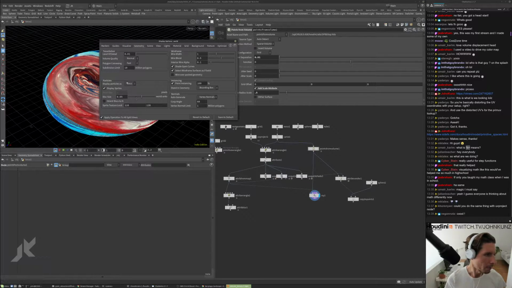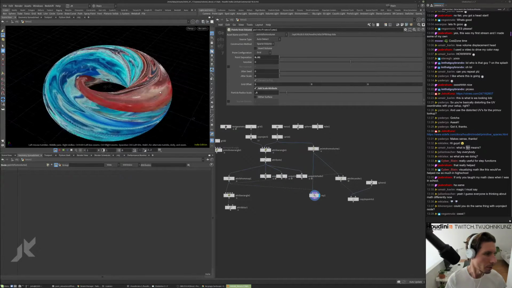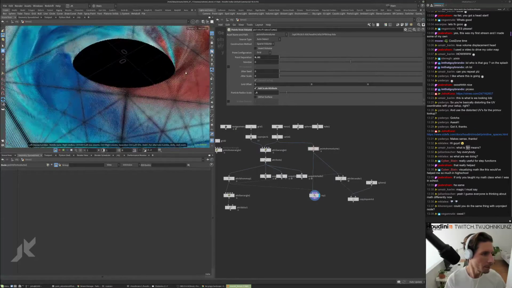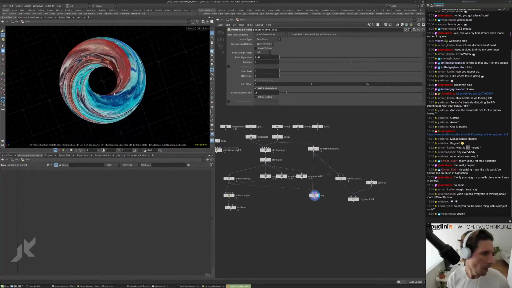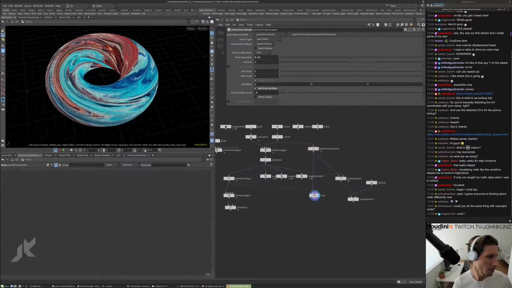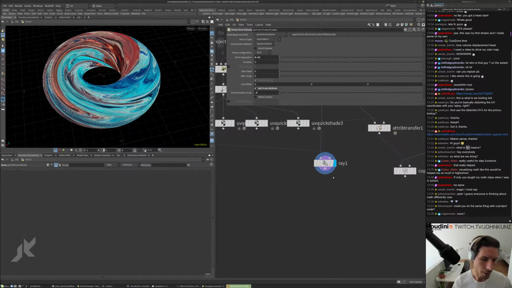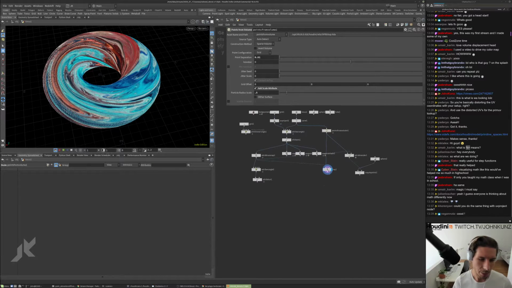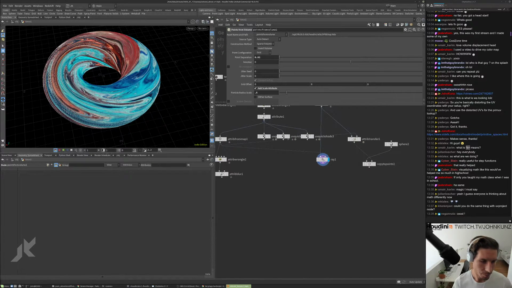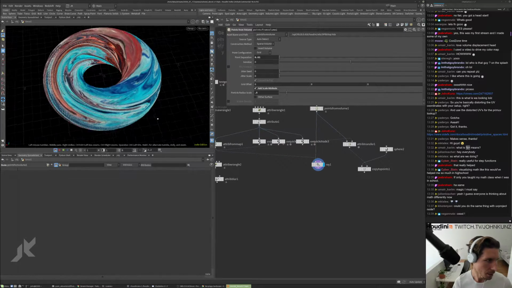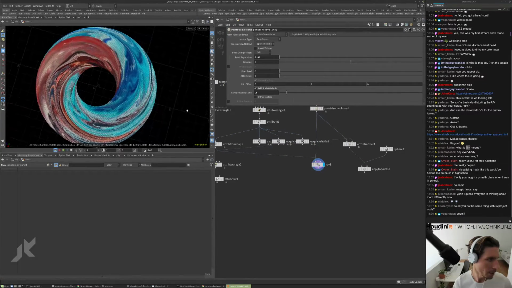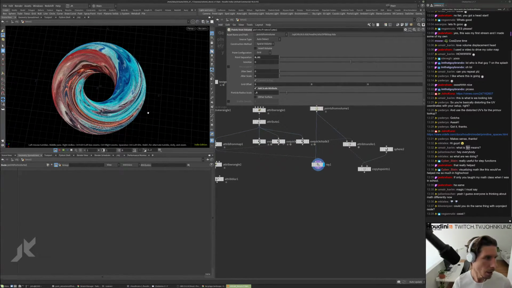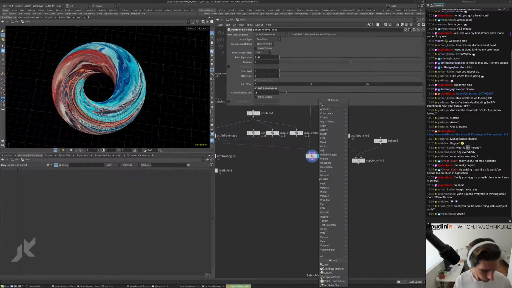You'd maybe go out of the disks mode and just back to points. It's a little bit quicker for the viewport to display stuff that way. So it just depends. At some point you're gonna have to do a transfer like that, and it could get pretty expensive. But if I'm just using this as source geometry, then it's not as big of a deal because we're not running this every frame.